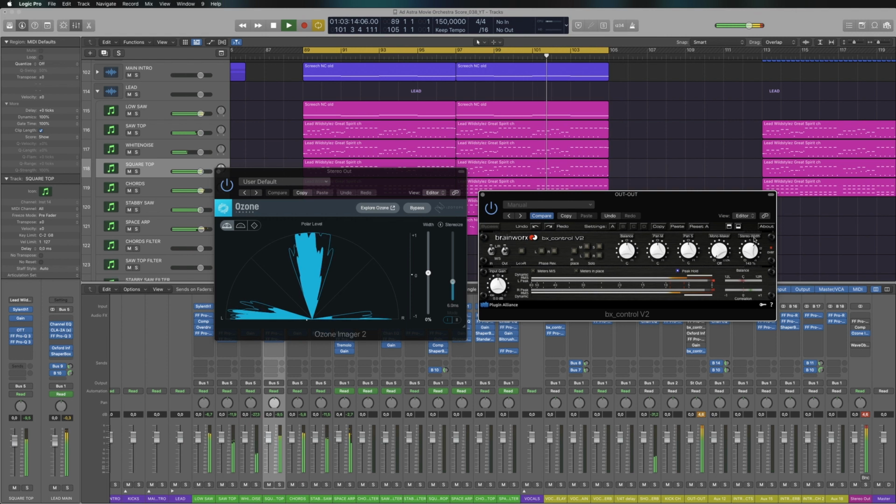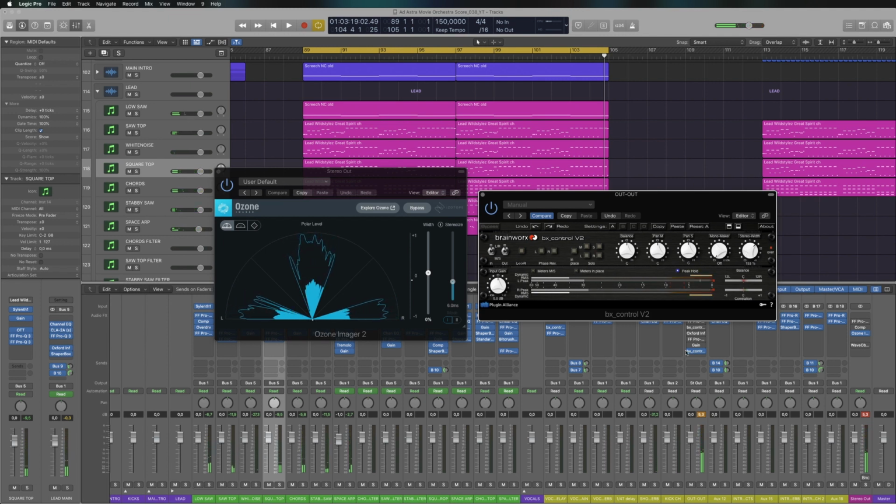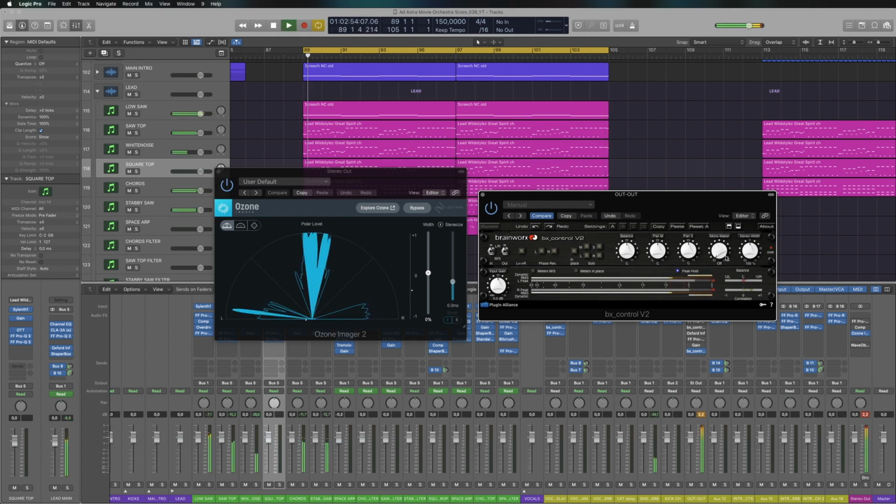If you want something to seem wide, place it next to something that is very narrow in width. If you want something to seem super transient, place it next to something that is not. If you want something to seem loud, place it next to something that is quiet. You get the idea? This is basic mixing theory, and sure, this is super hard to master, but really what you should be doing is to get really good at deciding which sounds should be super stereo and which sounds should be mono or close to mono.